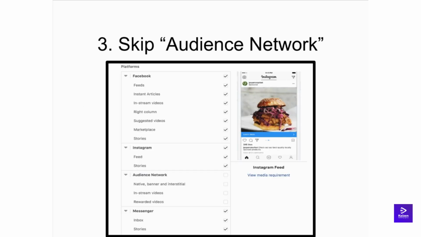Number 3, okay, in your ad set, you might notice that a lot of people tend to use automatic placements where they let Facebook decide where to distribute their budget into various platforms such as Facebook, Instagram, Messenger, and Audience Network. But if I could just give you a little tip here, I would prefer that you skip Audience Network. And what is Audience Network? If you're not aware of what it is, it's basically the advertisements that get served up on newspaper or news websites like CNN, Fox News, and many more. These are partner sites that have agreed to run ads on behalf of Facebook, okay?